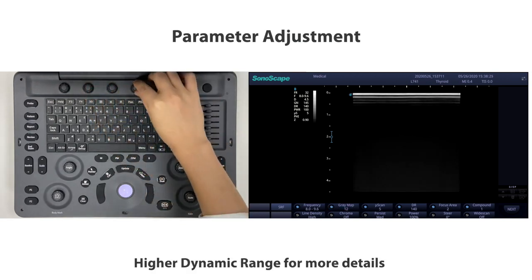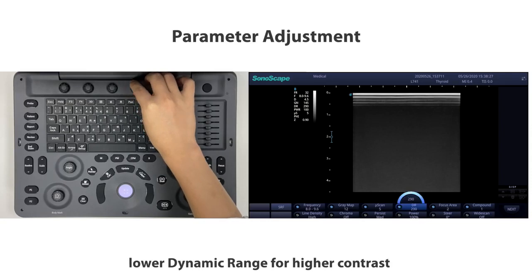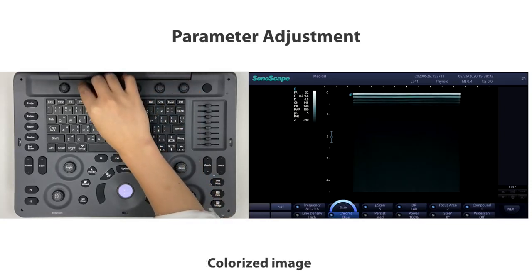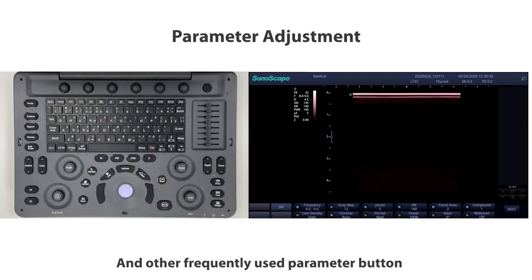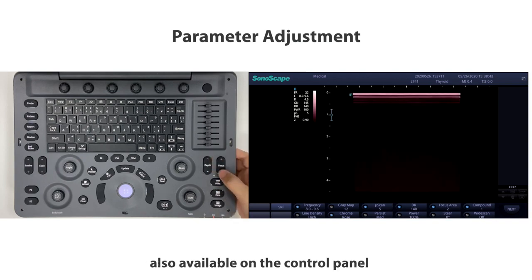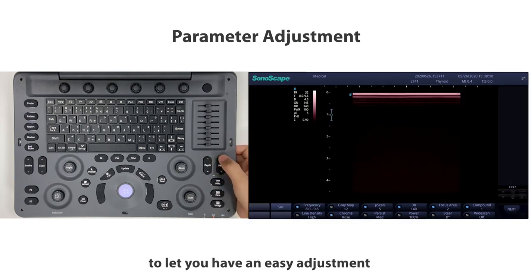Dynamic range: higher dynamic range for details, lower dynamic range for higher contrast. Chroma: colorize the image. Other frequently used parameter buttons such as depth, focus, zoom are also available on the control panel to let you have an easy adjustment.